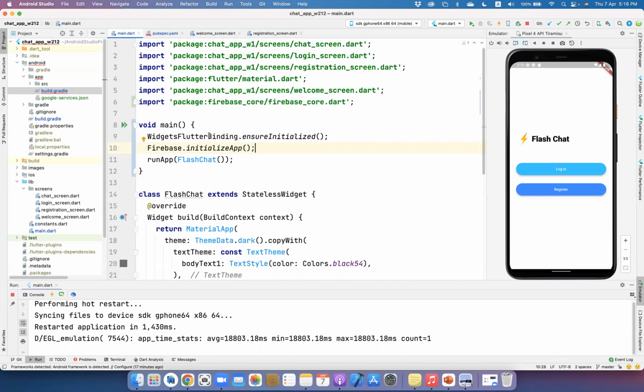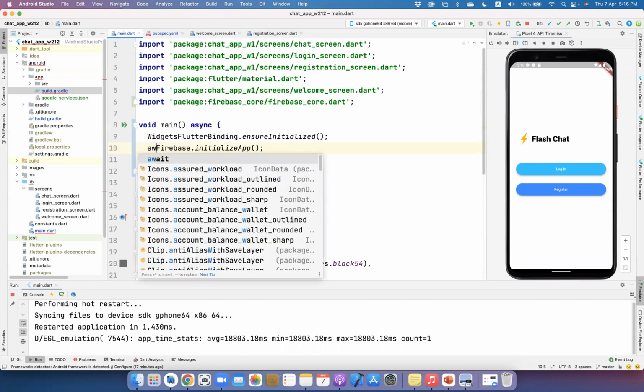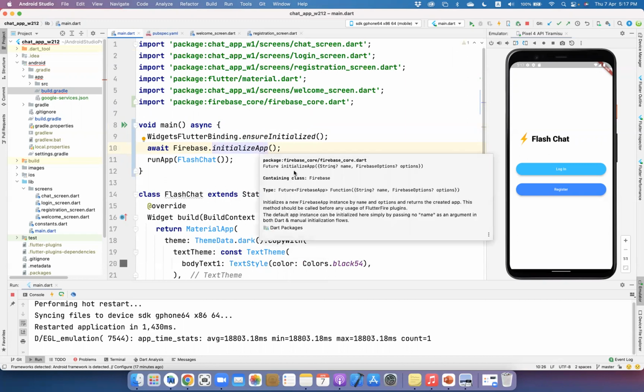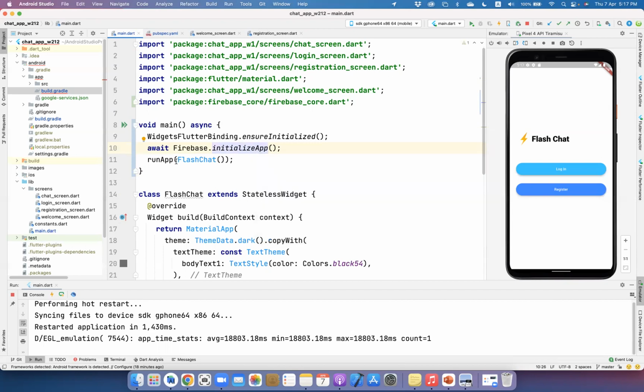But always be careful: whenever you want to do some task which requires time, like initializing Firebase in your project, this process usually takes time. So we need async for this purpose, as we explained in the theory. And the process that we need to wait for, we have to add the await keyword, on this line, initializing Firebase inside our application. This function is what? A future. So the future usually just returns a future. It means it will take some time to be done or working. So we'll just make it await.